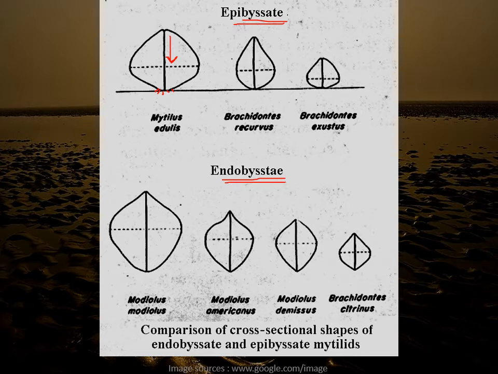You can see that if you draw a vertical line, that is the dorsoventral line, or you can say that is the trace of the sagittal plane. On two sides of the sagittal plane, there are two valves. So along this line, you can see the line of maximum width occurs more towards the ventral part in all these different genera and different species. Whenever they are epibyssate, epifaunally byssally attached forms, the center of gravity is brought lower down, more towards the ventral part, and that is why the ventral side becomes more flattish.